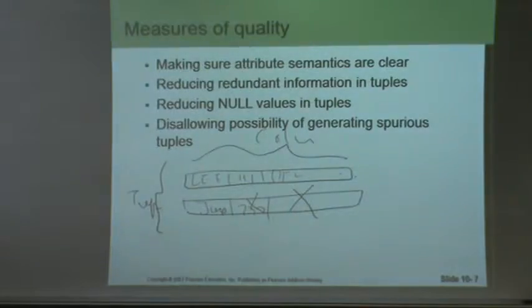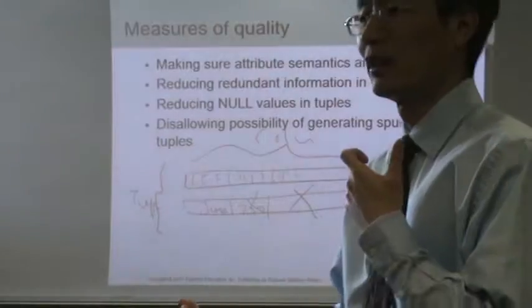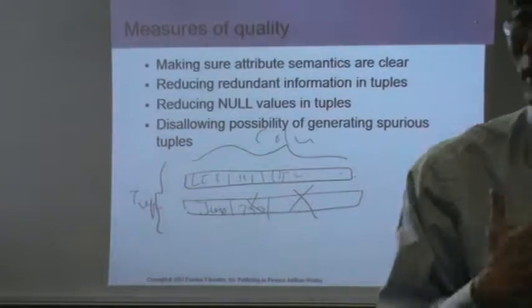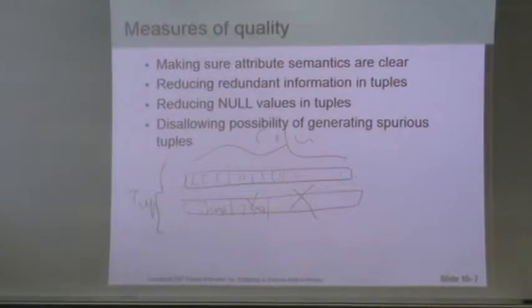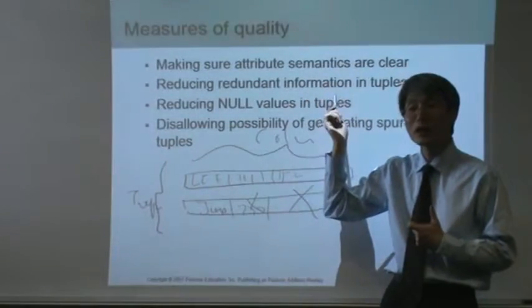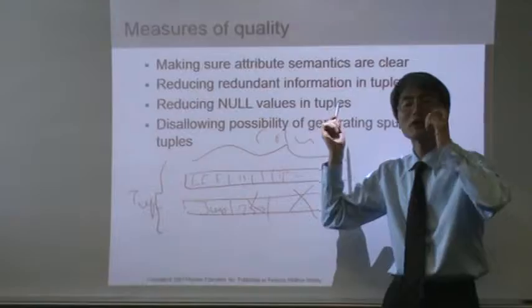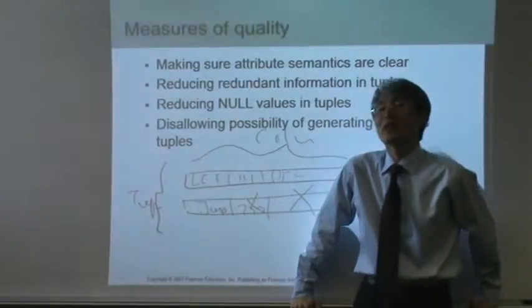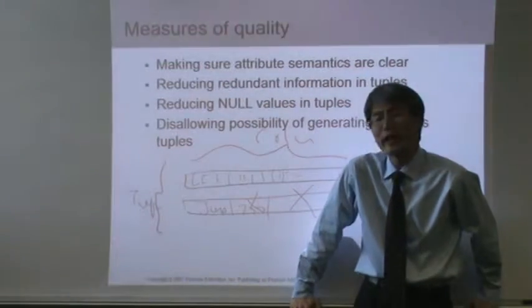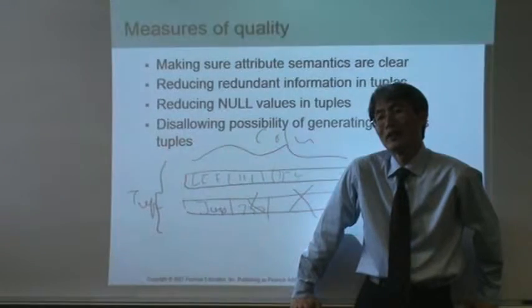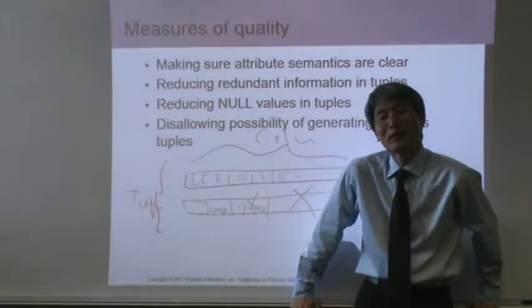So what is a good database design in terms of the relational model? Each table, each entity should have how many semantics? As much as you can. So for example, a student table represents only student information. What if the student table includes instructor information? What if? What do you think?